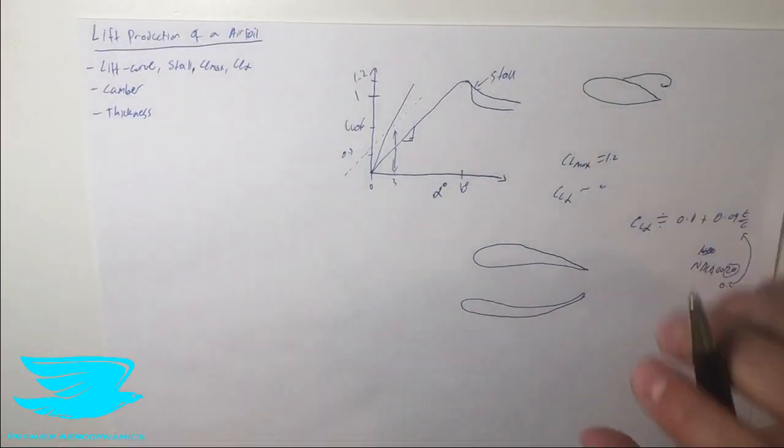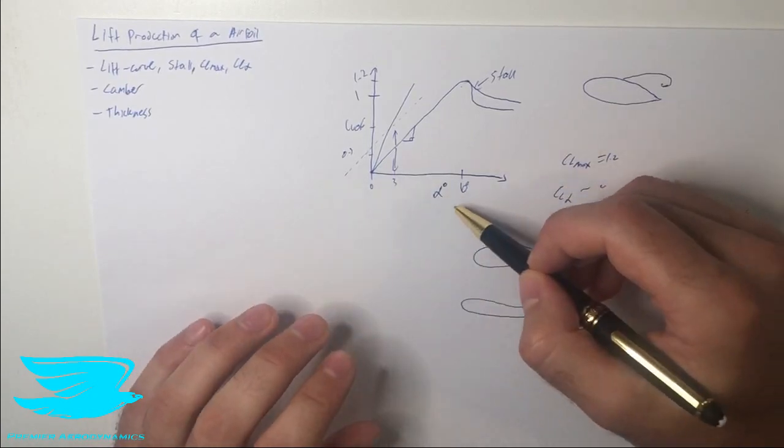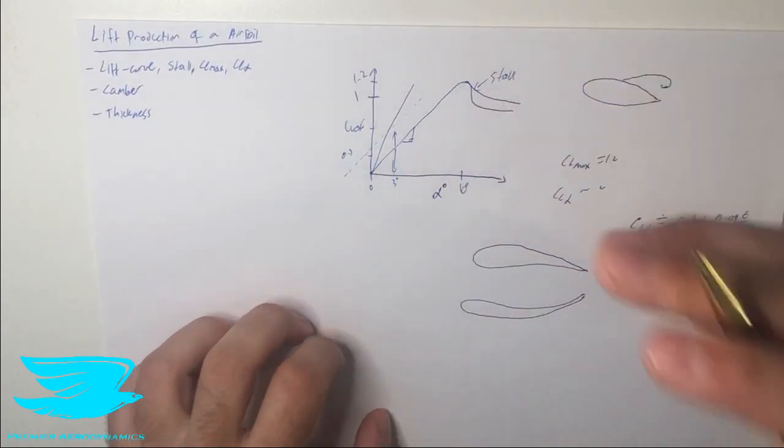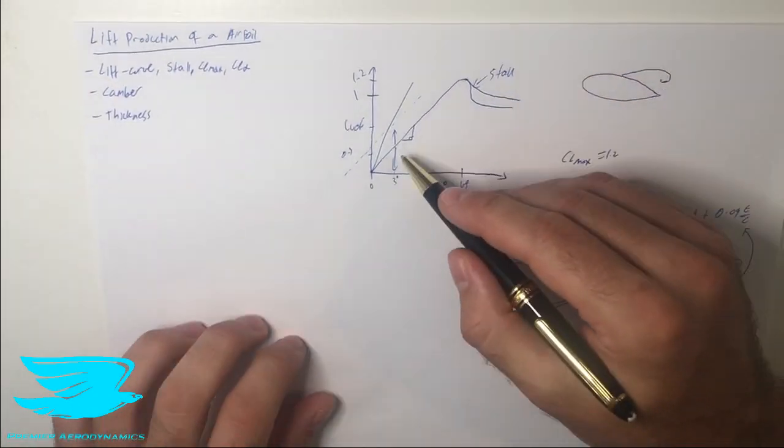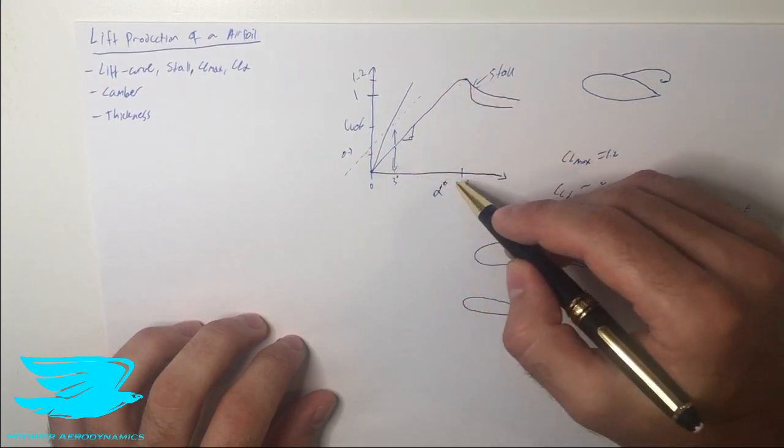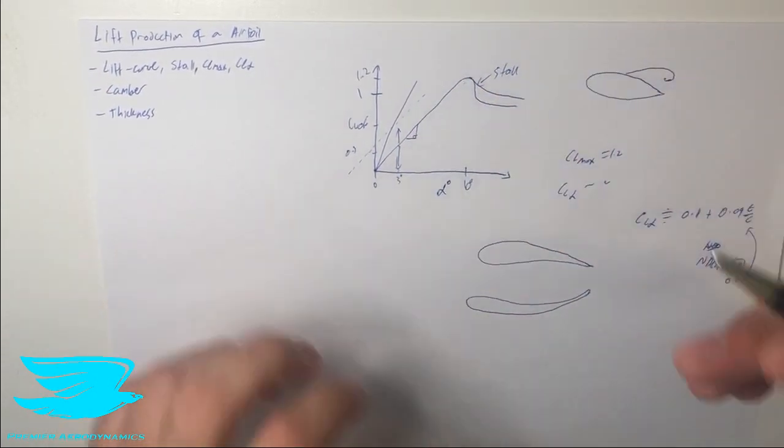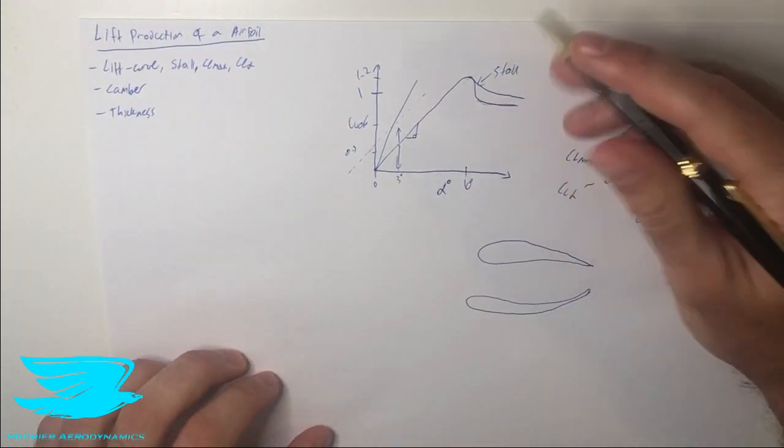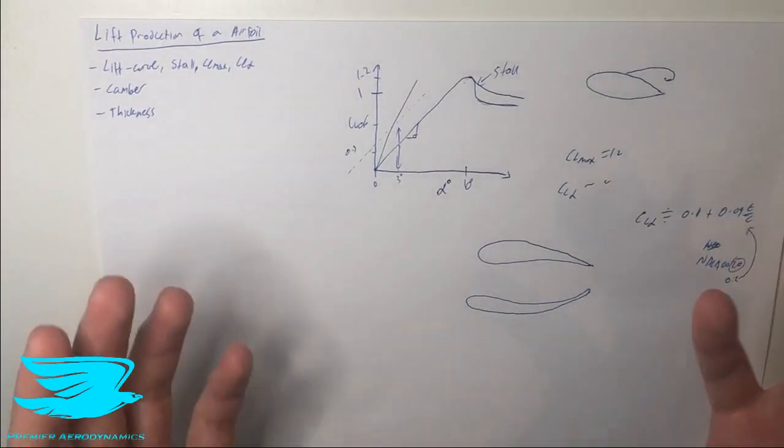So let's quickly recap what we just went through here. We went through the lift curve slope and we have a regular graph, the Cartesian graph. On the x-axis we have the angle of attack. On the y-axis we have the lift coefficient. And then we have this slope and it consists really of three parts. We have the linear range where if we increase the angle of attack, the lift coefficient will increase linearly. Then we get to the point where the flow will start to separate a lot and we'll get this drop in lift. And then we get this final part which is post-stall and the flow is just going over the airfoil and the airfoil is still producing a constant amount of lift, regardless of really how much you pitch.